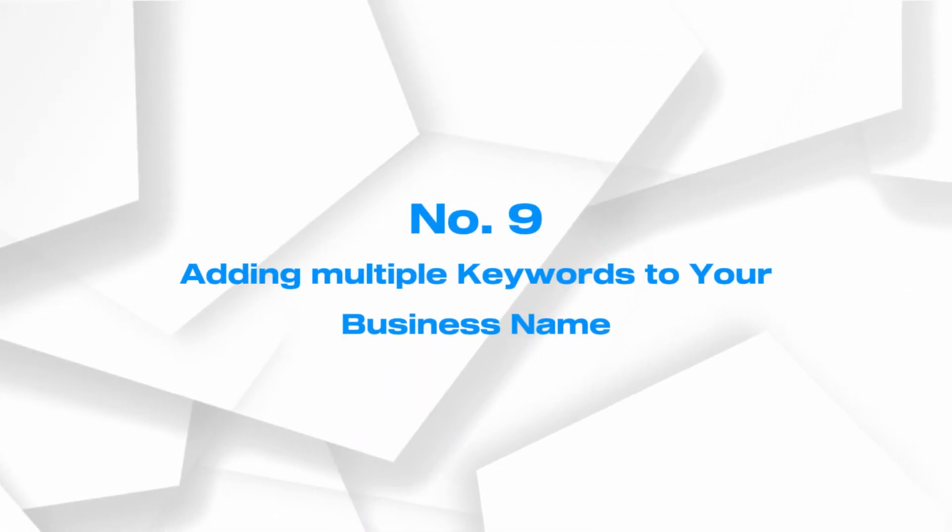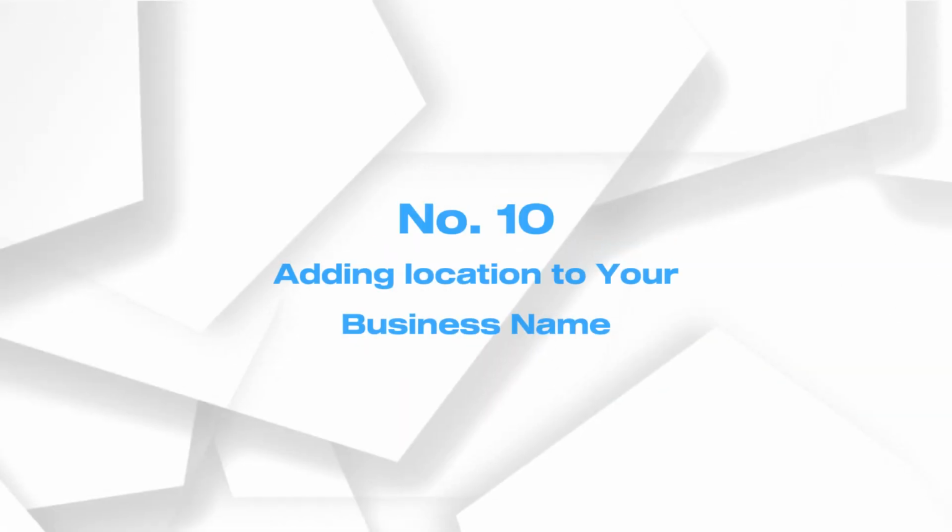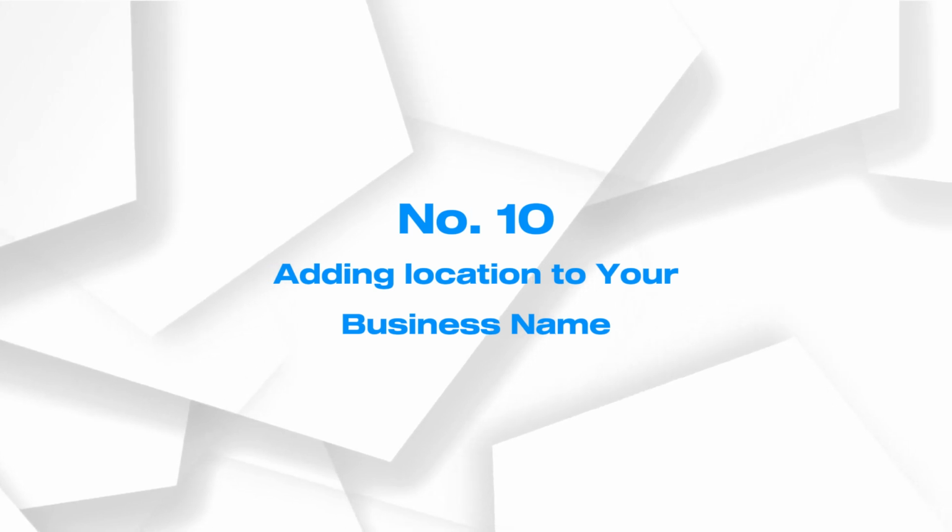Now, the 9th reason is when you add multiple keywords to your business name. So let's say you have a locksmith business, and then you're saying, oh, locksmith near me Denton, or locksmith near me Michigan, right? So you're trying to use the keyword locksmith near me, and you're also trying to add location to your business name. And that brings us to the 10th point. So adding location to your business name can also open you up for a potential suspension.